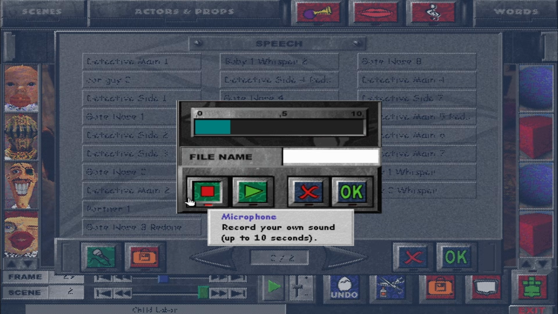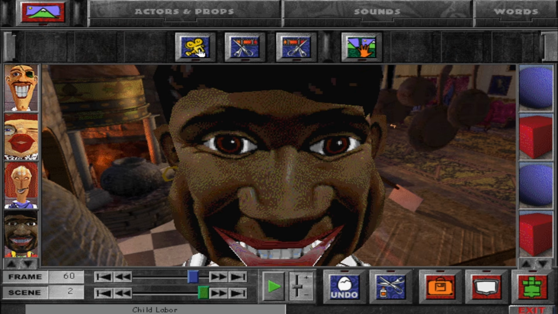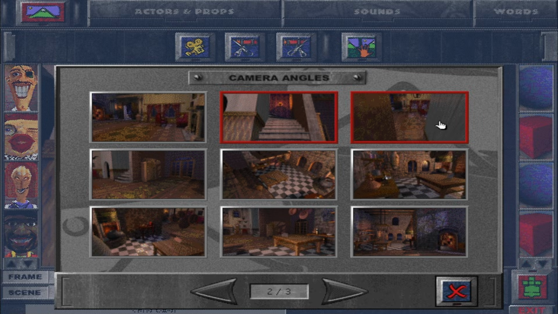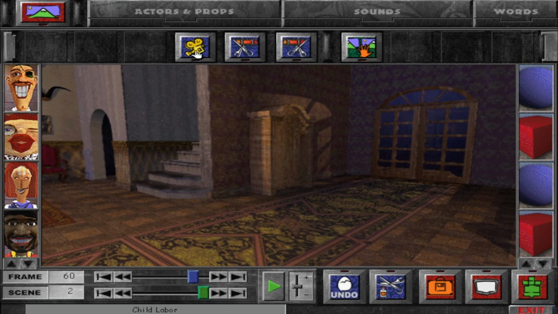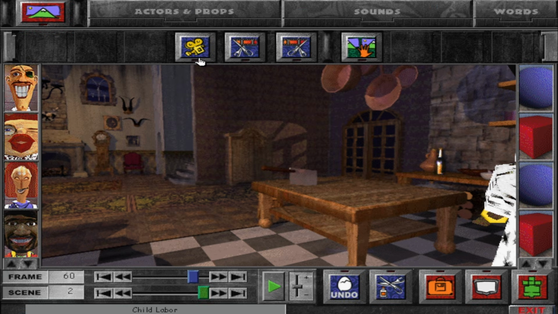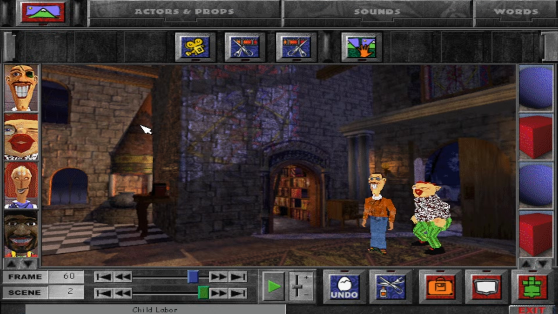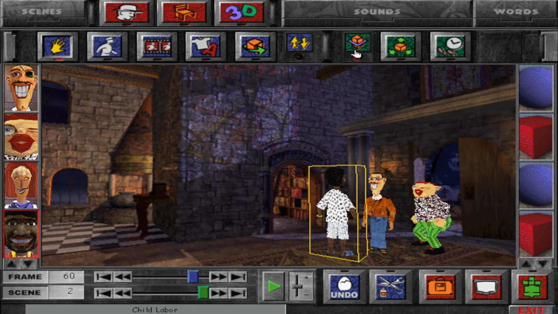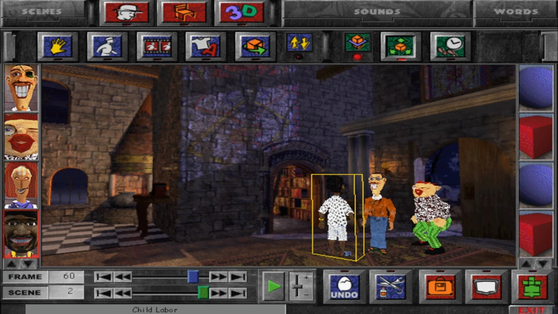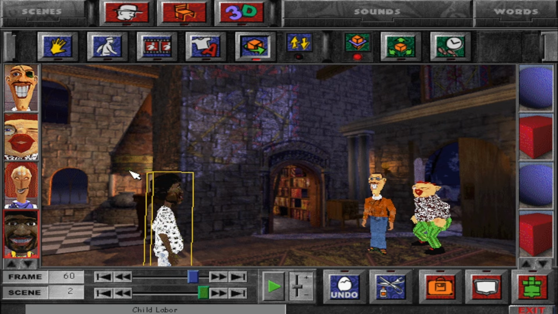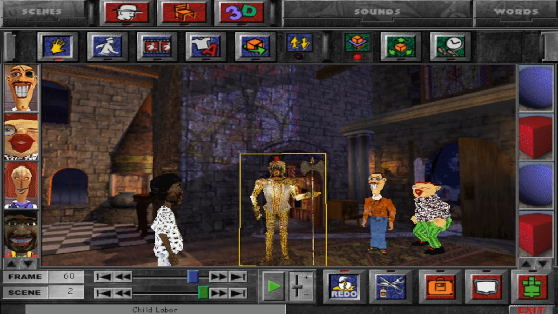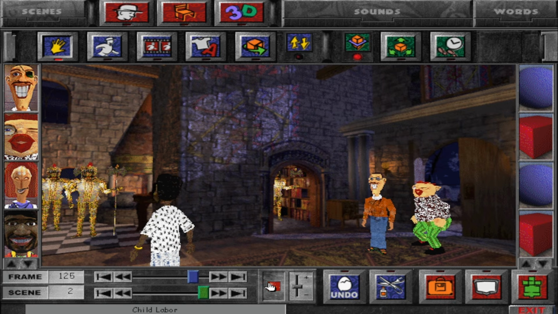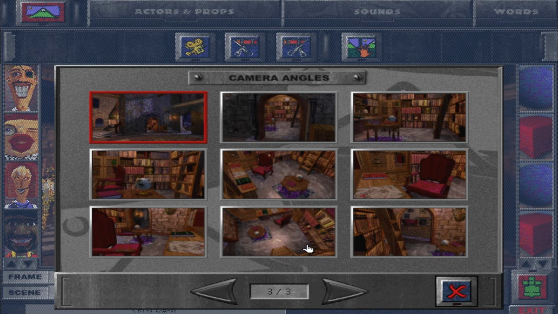Hello, gentlemen. Welcome. Are you here for the special 2 for $5 deal? Okay, and then we're gonna do a scene switch. Nope, that's not an angle we want. Not an angle we want. It's like FNAF, dude. It's like when you check the FNAF cameras. No, not there. This is pretty good. I don't know, how tall is he relative to these guys? Okay, that's a little too tall now. That's a little ridiculous. Ooh, and this could be a scene where he has his guards over here waiting. Oh, that'd be awesome. Let's get his guards. Wouldn't be so sure. Guards? And then we're gonna do a zoom up.